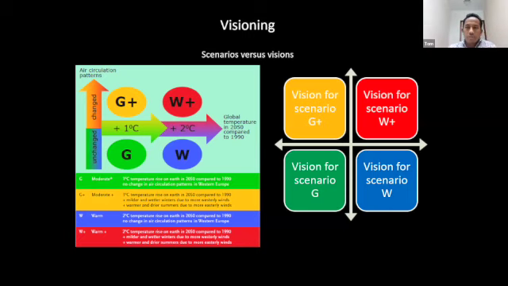Climate scenarios provide a kind of vision, but more in the context of the key drivers for change. One can distinguish between scenarios and visions, as scenarios are generally more exploratory, while visions are more normative by nature, because they state some normative claims about the desirability of the futures we wish for ourselves.